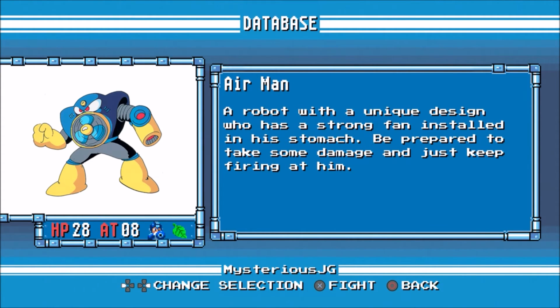But anyway, Airman, a robot with a unique design who has a strong fan installed in his stomach. Be prepared to take some damage and just keep firing at him. See, I always thought it was his mouth more than his stomach.